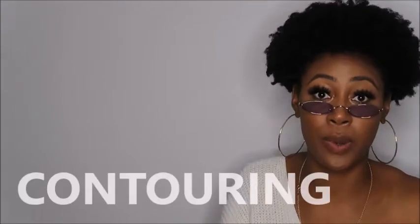To find your highlighting points, I would say face the sun and take a picture of yourself bare face, and whatever the sun hits are the high points of your face, and wherever the sun makes a shadow, that's where you should contour, because everyone has different face shapes, sizes, and all that good stuff. So where I highlight isn't where you should highlight. And contouring, same thing, it is just the darker shade. It is a concealer, or it can be a foundation, that is darker than your skin tone, to look hollow or chiseled or defined.